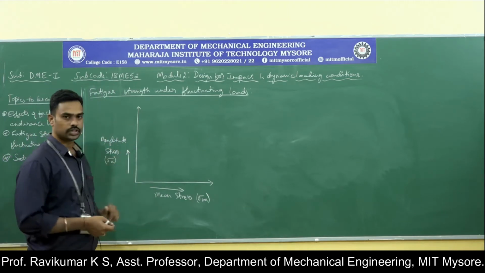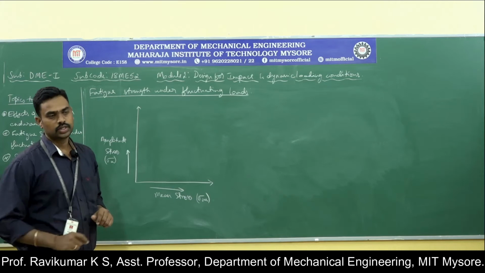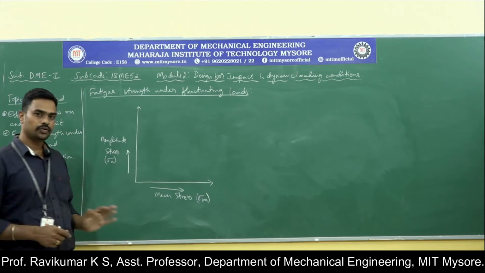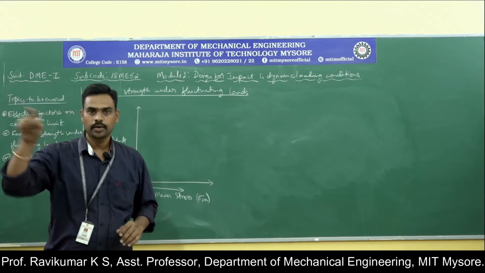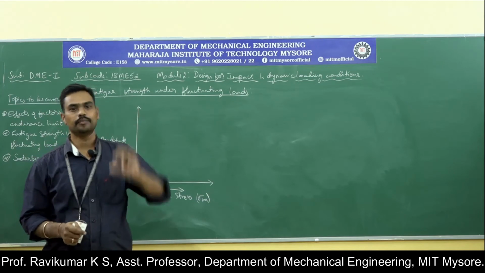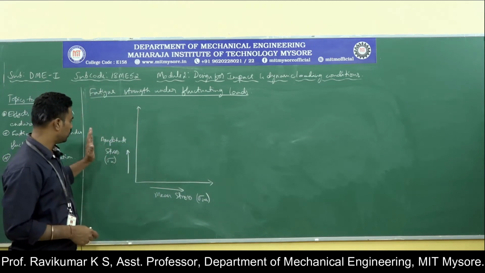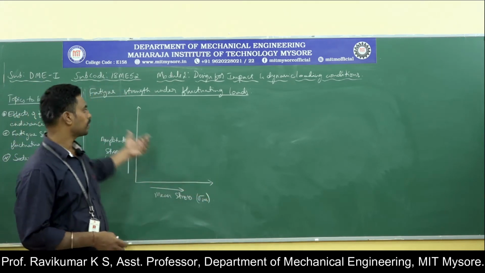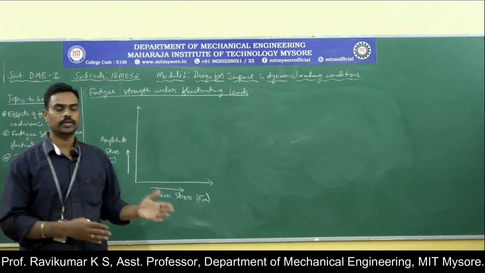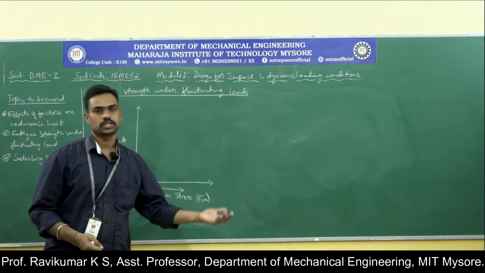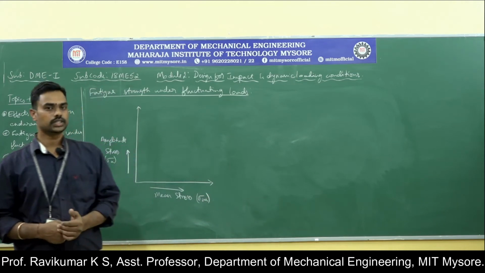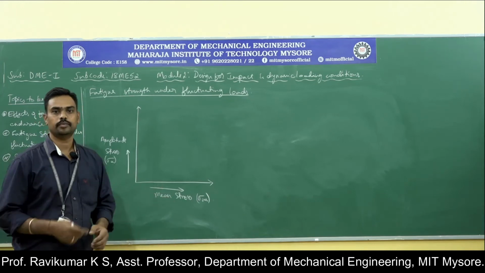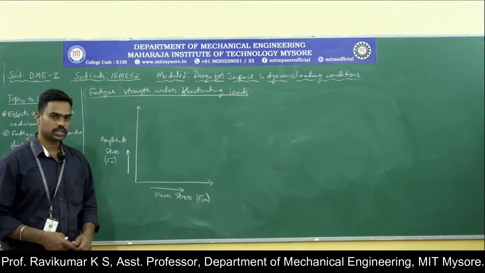Therefore you will find the amplitude stress whenever a member is subjected to a cyclic or fatigue load. Since there is an amplitude, obviously there will be a mean stress. If you consider the mean of the amplitude, there will be a mean stress. So here mean stress and amplitude stress are considered for the discussion, because they are the effects of the fatigue loading condition. If a member is subjected to fatigue loading, you will find amplitude stress and mean stress.